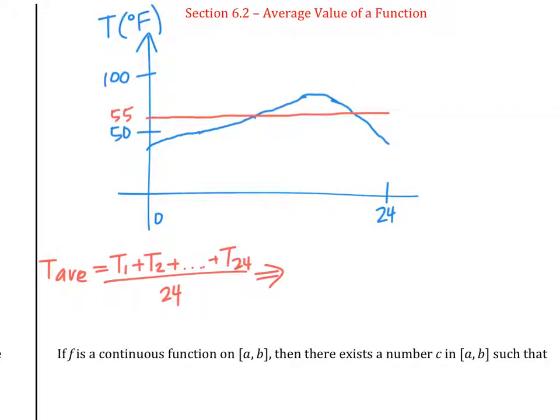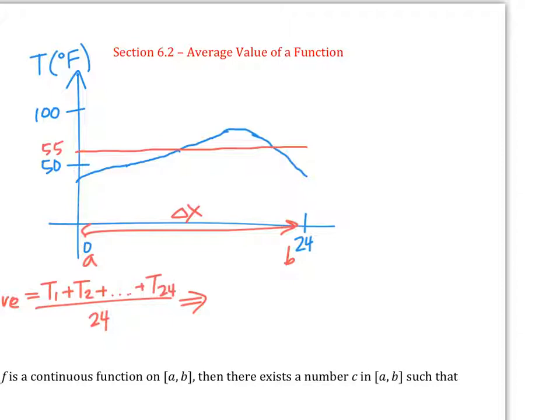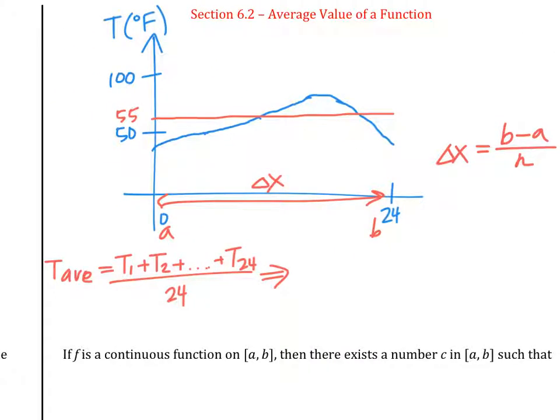When we add up all the numbers, we're dividing by 24, which we can think of as the change in this entire thing, let's say delta x. This is how much it moved. Or we can say this is A and B, and according to the Riemann sum, delta x is B minus A divided by how many numbers there are. In this case, because it's a continuous function, it's going to be infinity, because there are so many temperature measurements we can take.